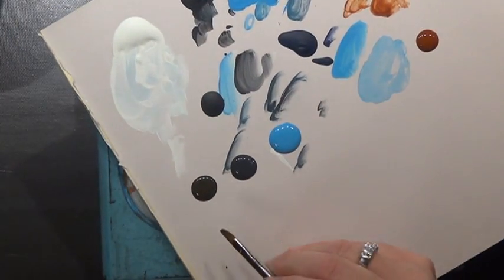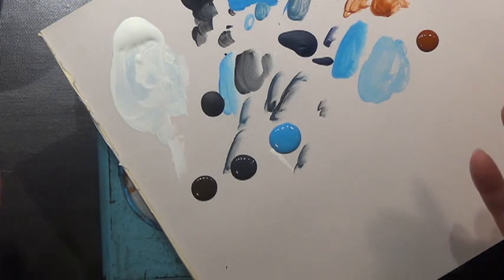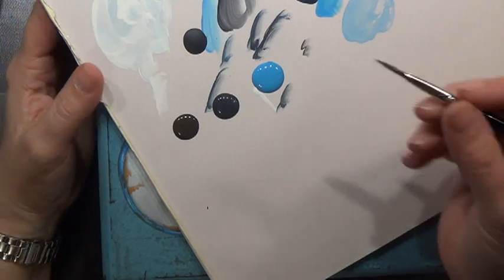I don't know, I probably haven't shown this on this DVD, but I show it on all of my DVDs. So in case I haven't on this one, I'm going to show you how I load my brush. I want you to load your brush whatever is the most comfortable and the way that you like to load it. But for those of you who don't have a loading technique, I'll show you how I do mine.